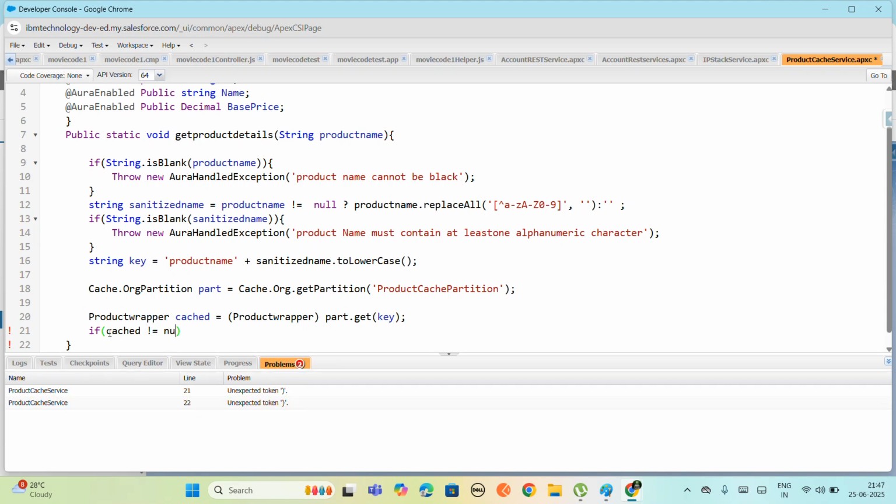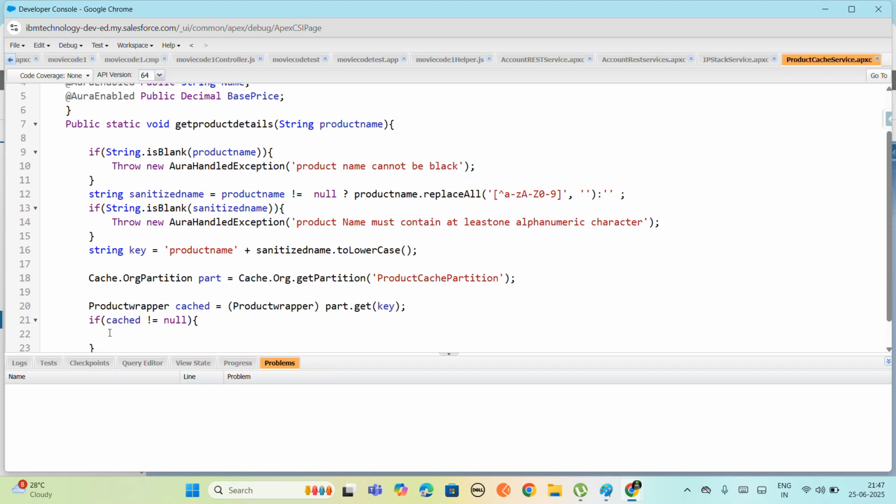Cache equals to null. Put the conditions. Return cache. Okay.